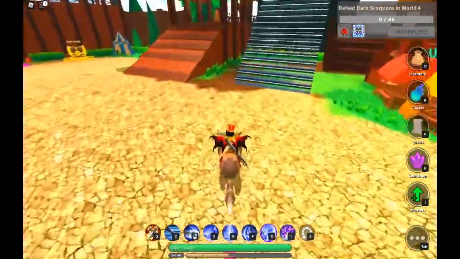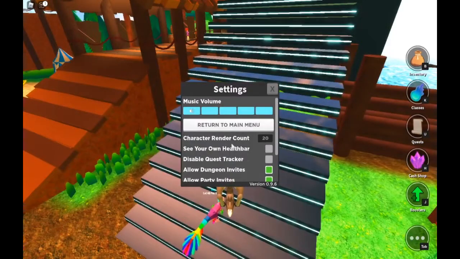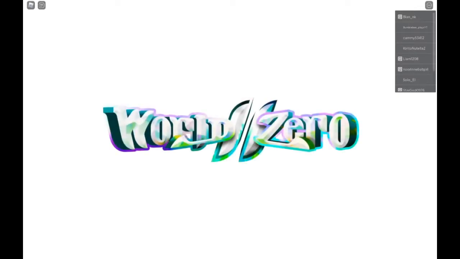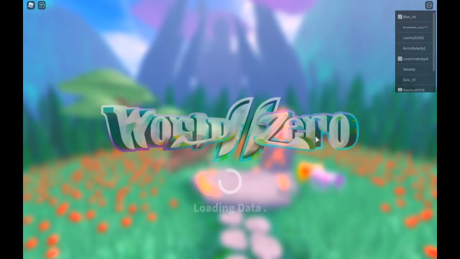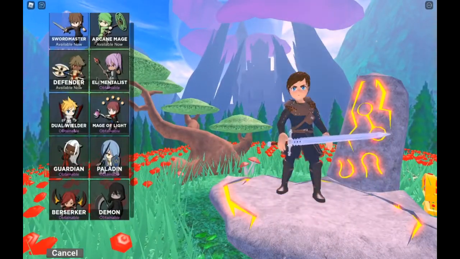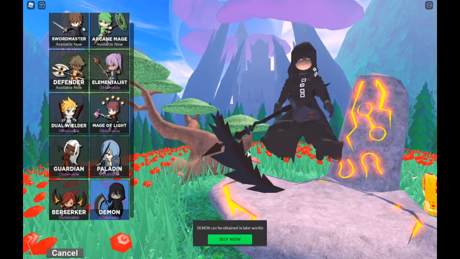So anyways, most of you, when you start, okay, let me go do this for you. We go to settings, return to main menu. Most of you, when you start on this, a Red Manta production, World Zero. And then once it loads your data, it's going to show you start new character, and then it's going to let you choose and customize. So create new character, defender, obtainable demon. You can buy now for 800 Robux.